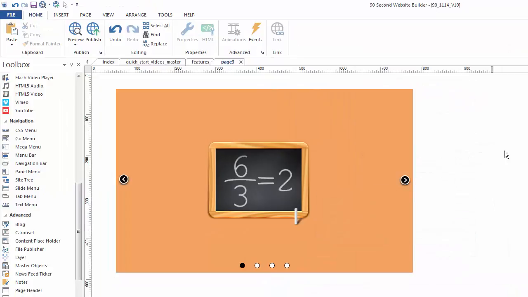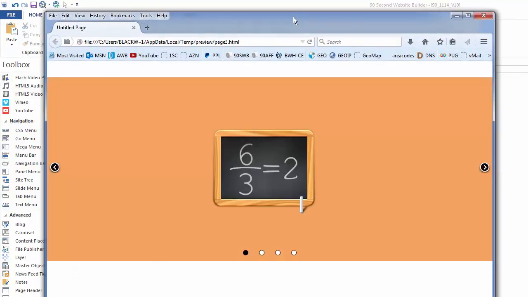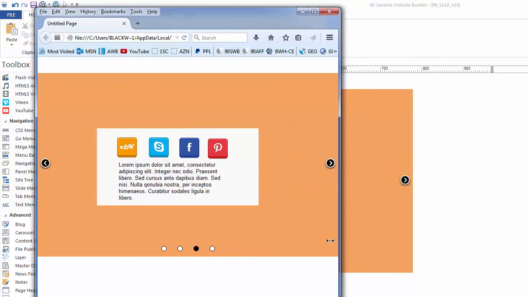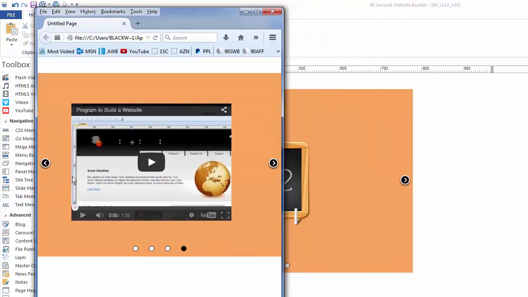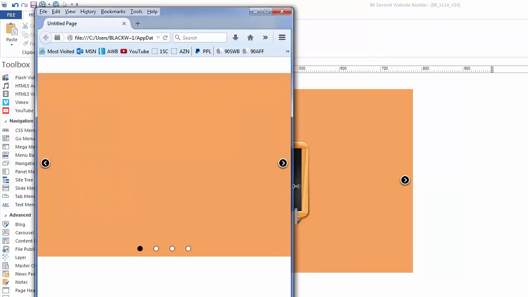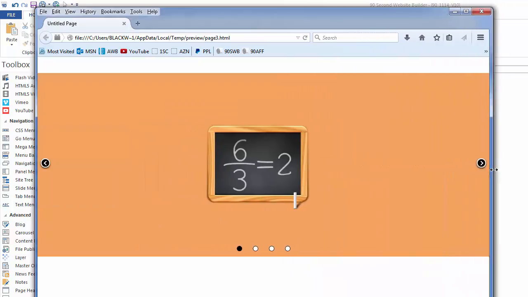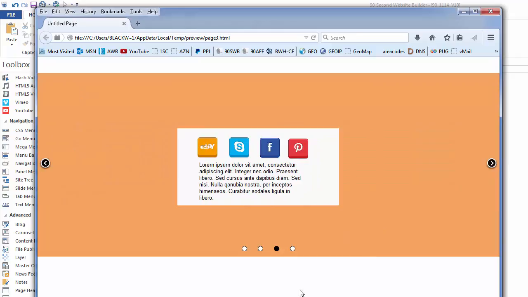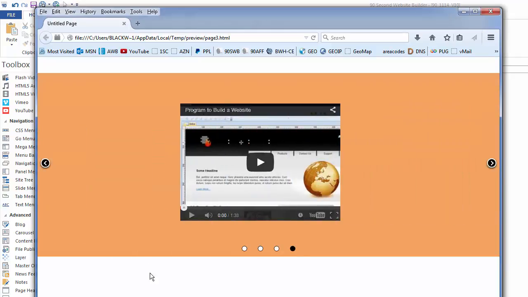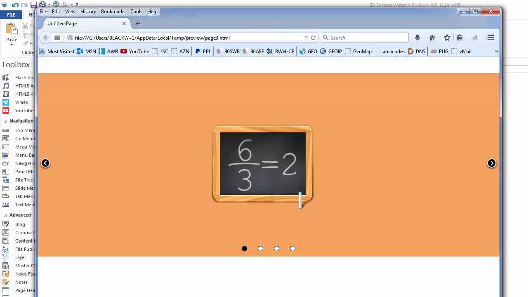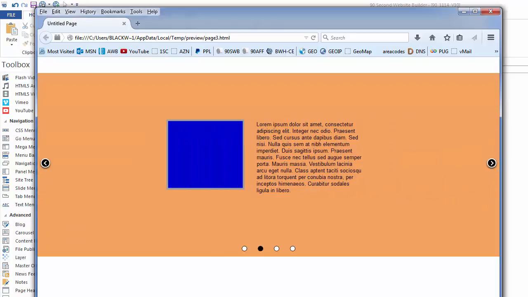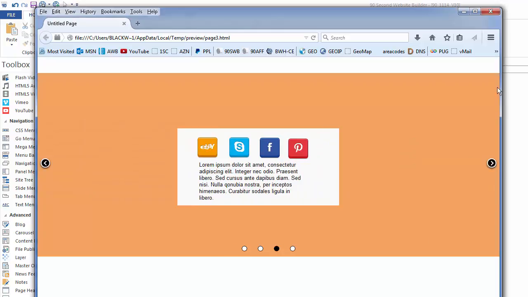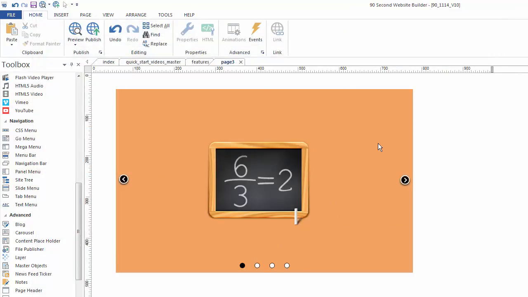I'll click F5, and you'll notice that when my browser window comes up, the carousel is all the way across the page. Even if I change the size of my browser, you'll notice that by watching these buttons here, you can see that the carousel is responding to the size of the browser. So this would make a great header. If you've ever seen any of those websites that have big images and slideshows in their navigation, you can do that with the carousel tool in 90 Second Website Builder, and you can see you have this great effect. Okay, I'm going to close this and show you a couple of other things.